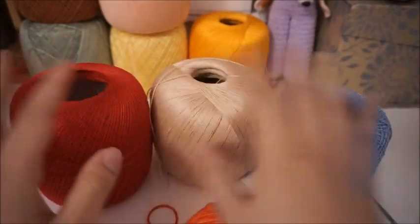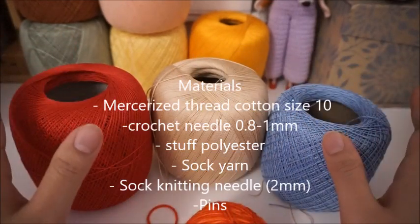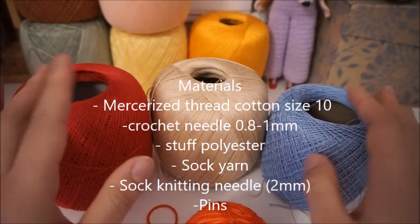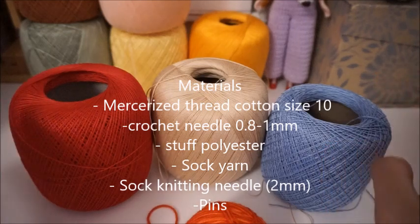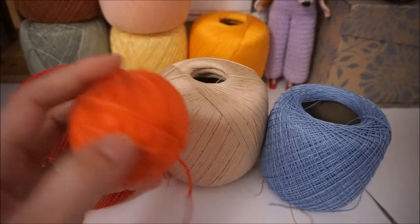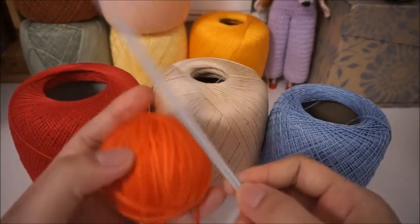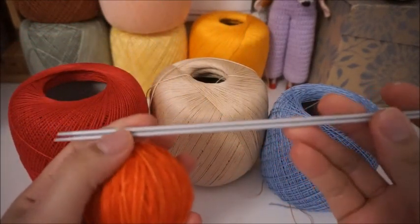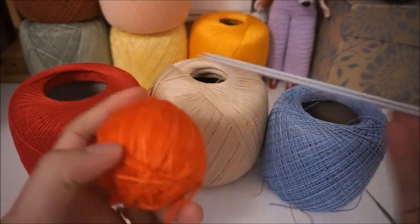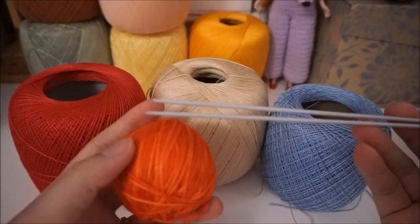This yarn color right here is what I will use for this project. You've probably seen this kind of material that I have used before in other videos. I also have here a sock knitting needle in size 2 millimeter and yarn. With this I will do the scarf.